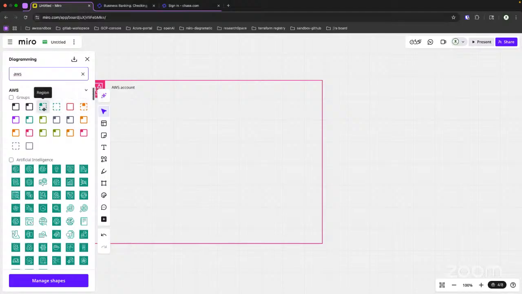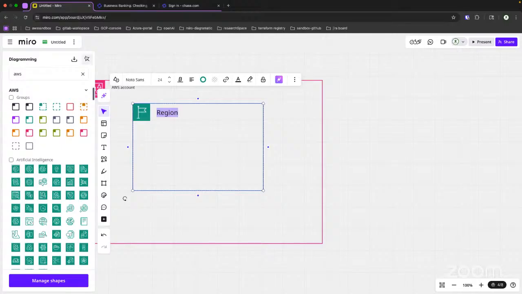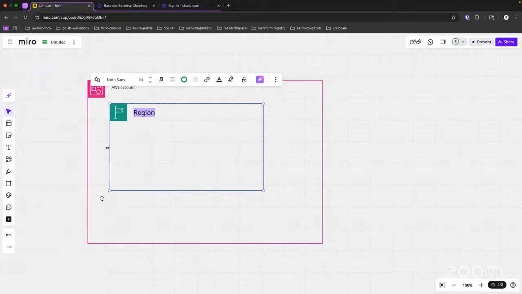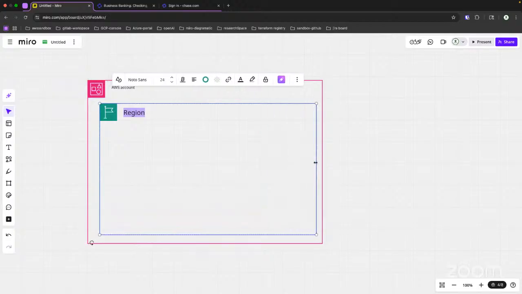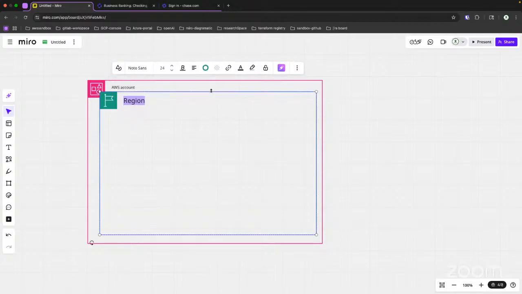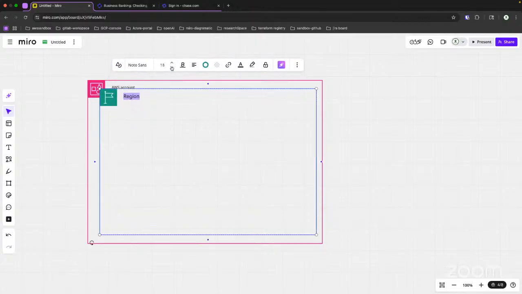This is group, this is region, and this is AWS cloud. This is the AWS cloud. I will just skip some of the stuff and take you to a region. You must specify a region, like you see me using US East 2. So let's say there's a region like that. Let's specify AWS region. Now I'm going to reduce this.